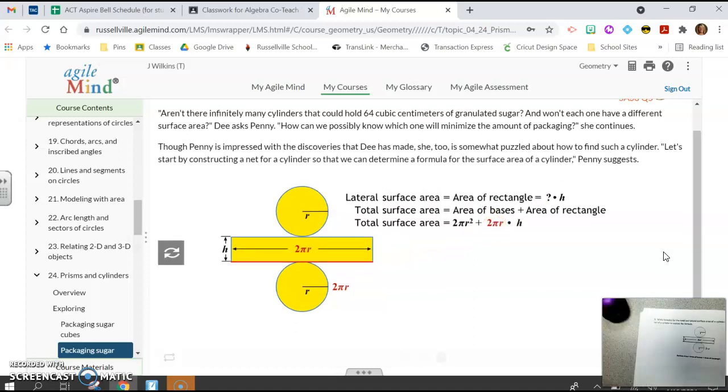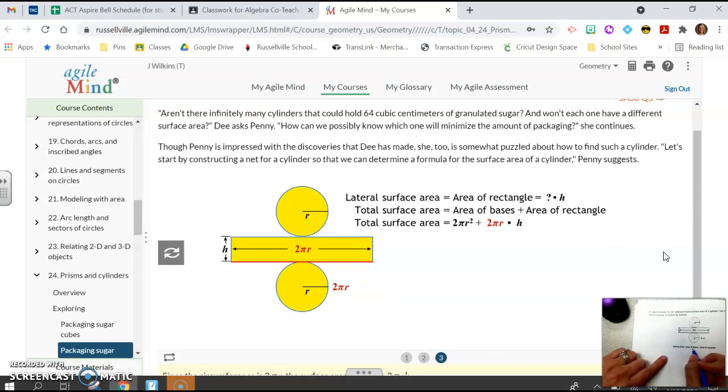So then we have our formula that we can use to find the surface area. So the surface area of a cylinder is, it says the area of the bases, and there's 2 of them, okay? So your surface area is 2 pi r squared plus, and then it's the area of this rectangle, which is length times width, so 2 pi r h. So it's just the area of the circles, and then this rectangle here. And this is the part that most students struggle with, is trying to figure out what that length is, and that is just the circumference of the circle.